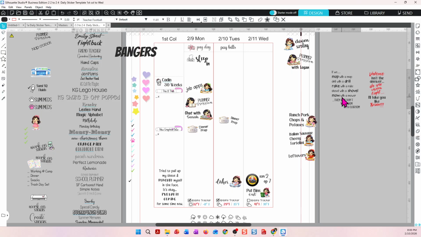And on some of these, I'm just going to pull this over here, I've used different fonts for different parts of this. I recommend figuring out what quote you want and kind of how you want it to look. I like to use different styles of font within one saying. So if you want it to all be the same, you definitely can do that. If you want it to be different, you can definitely do that as well.